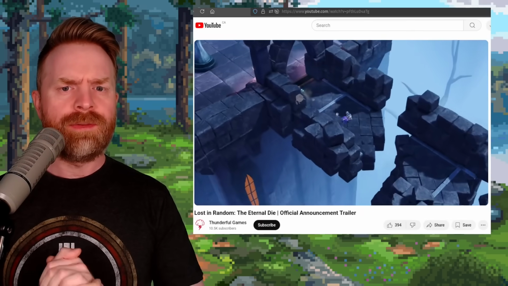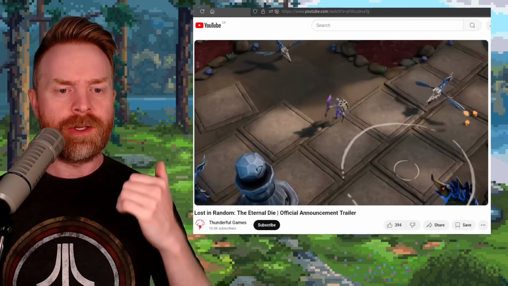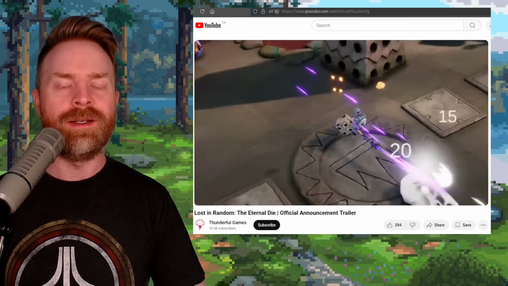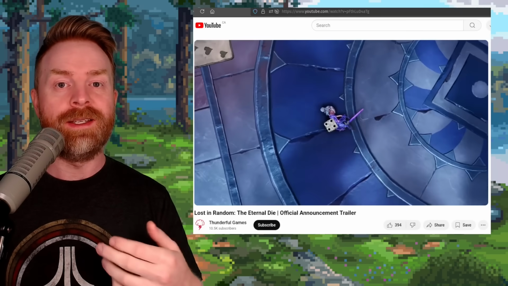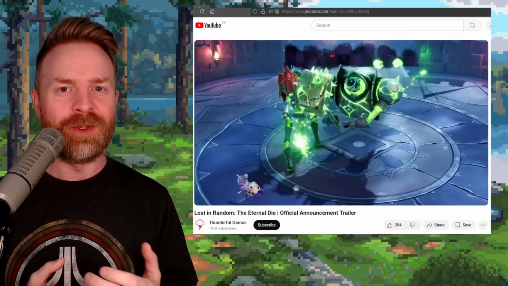Next up, if you're a fan of Lost in Random, you might be excited about this news. There's a brand new game here called Lost in Random: The Eternal Die. It's the sequel to Lost in Random. This one is heading to Xbox, PlayStation, Switch, and PC. Lost in Random: The Eternal Die is a roguelite set to release sometime in 2025.